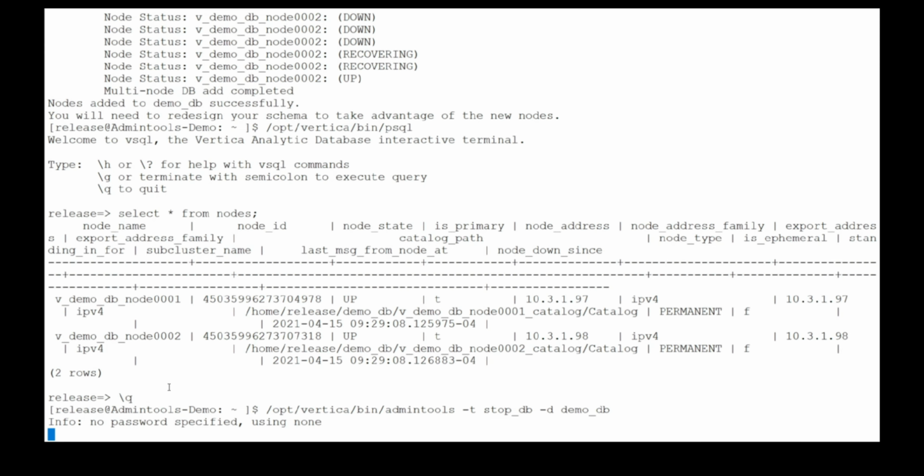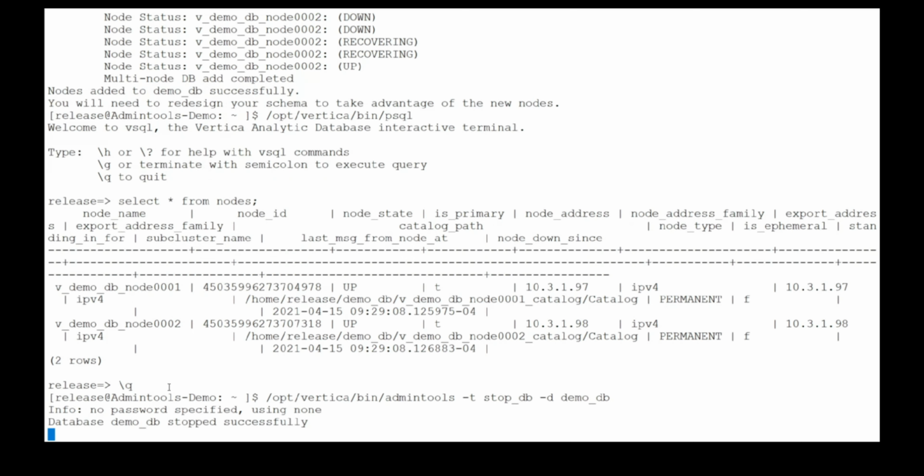So those are the basic things, but you can try different tools using CLI with opt Vertica bin admin tools. So there are multiple options you can try. Just go by admin tools help, and you will figure out how many options you have, and then you can do all the homework, and you can try out different tools. That would be really beneficial to learn as a beginner.